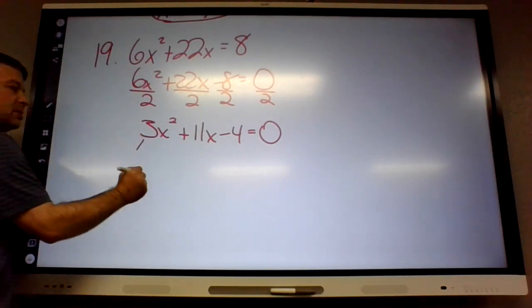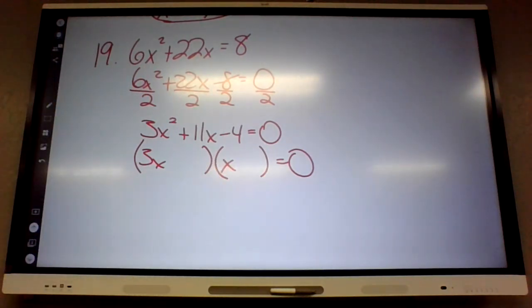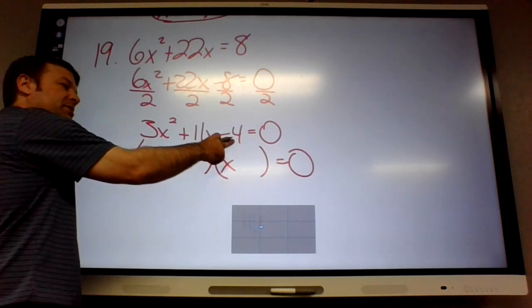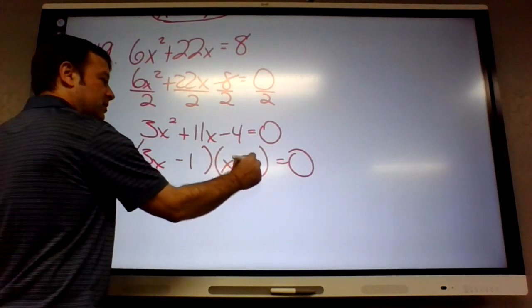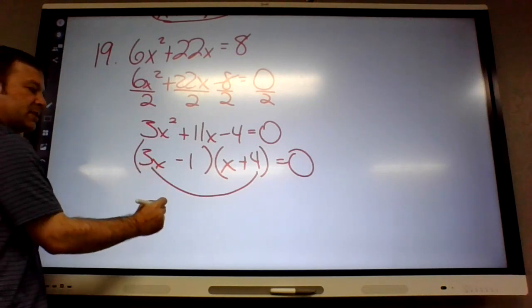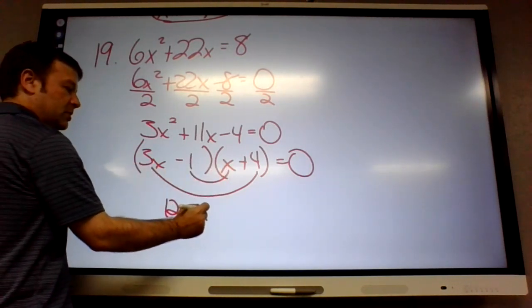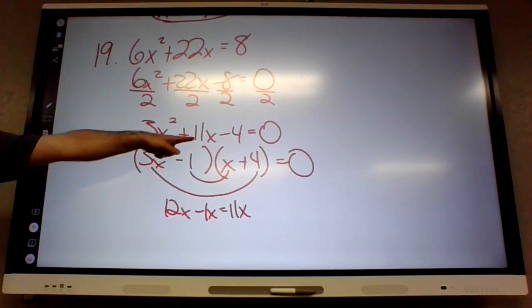Now you can factor. So do 3x, then let's go with minus 1 plus 4. Yeah, so what goes in negative 4? You could have said 2 and negative 2, but if we FOIL that, we'd find out it doesn't work. You said minus 1 plus 4, because if we link the 4 up with the 3 on the outside, that'd be 12x. And the minus 1 does make 11x, which is what we wanted for the middle term.